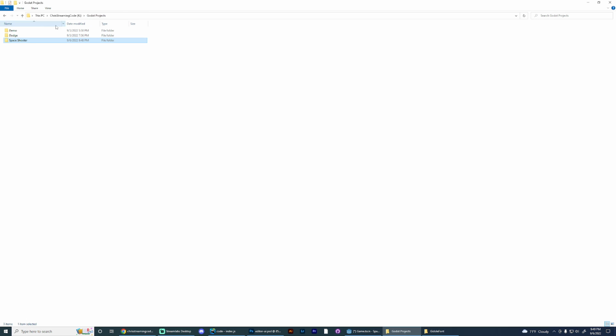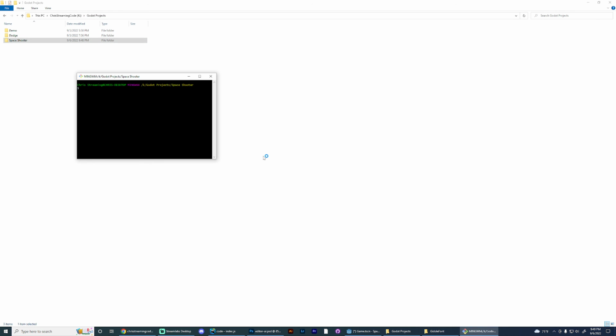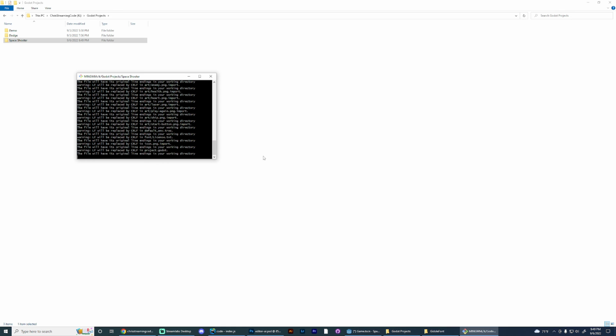Alright, now go up a directory, then come here and git bash. Alright, and this is a new repo, so we'll init, remote, add origin, add all the files. Oh, we need get.